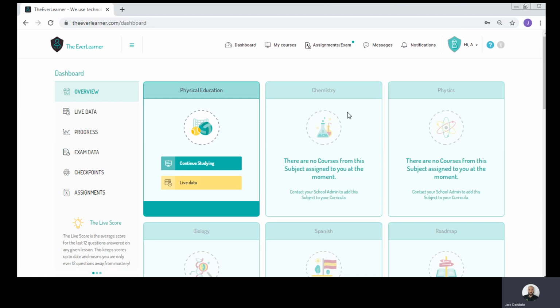So this is your dashboard. This is the key page, basically, where you can see everything that you need. However, I'm going to keep it very simple for you today and show you two areas that you'll basically need to go to. Really only one's optional. First one, which is the optional one, is this continue studying button just here. Okay, yours will probably say start studying if you haven't been on it yet.